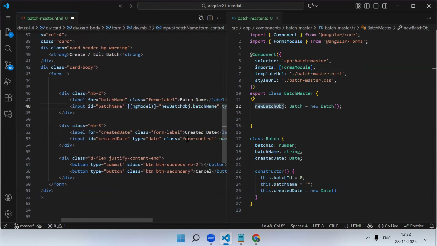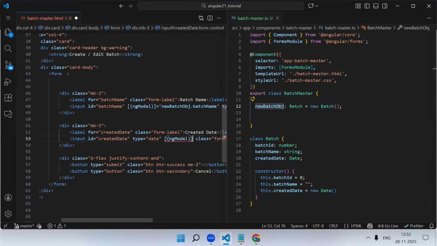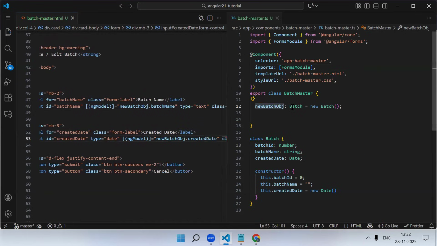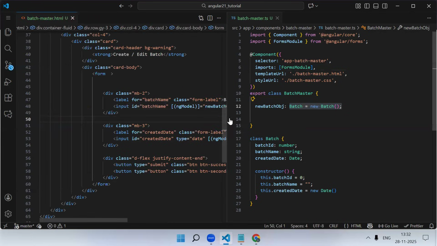And here square bracket, round bracket, ngModel, newBatchObject.createdDate. See, because you strongly typed it with your batch class, all the properties you are getting IntelliSense. If you had gone with any, you won't get this IntelliSense. So that strong typing is what we see here.